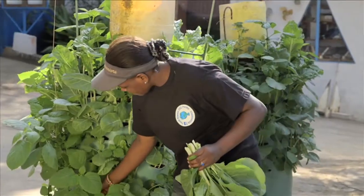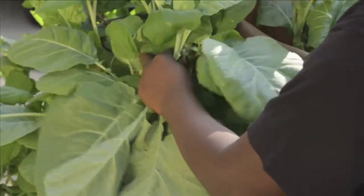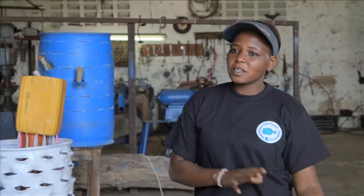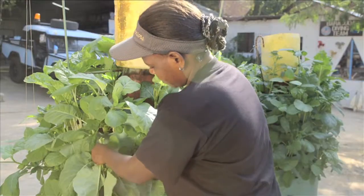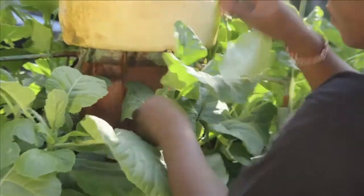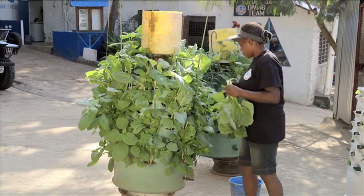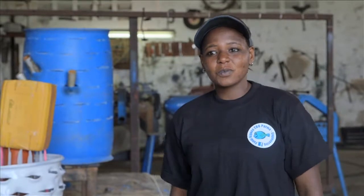The iPod is already changing the lives of its users, both financially and health-wise. I have 3 children and every child has got his or her iPod. In the morning I just leave the work for themselves. They just water the pots. In the evening I harvest from maybe a quarter pot, that's a meal. And the money that I used to take to the market now goes to the account of the person whom I harvest. My children now are eating fresh food, green every day, and bulk. So their health, even their skin texture is now different.